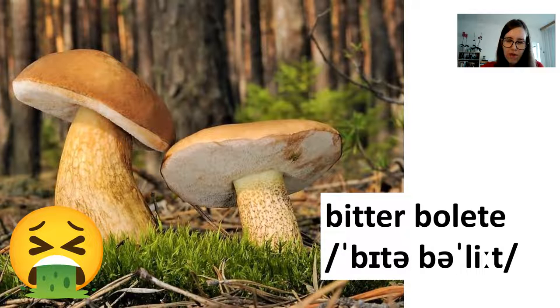The tubes have got a very pale, sort of pinkish colour — like beige, but greyish and pinkish at the same time. That's a warning sign that it's probably a bitter boletus. My father, for example, when he's not 100% sure what kind of boletus he's found, just takes a little bit off and eats it. If it's disgusting, he's not going to pick that mushroom. I'm not sure if this is a very good strategy because all boletus are slightly toxic when raw, but he hasn't died yet. Usually if it looks a bit pink on the underside of the cap, just don't eat it.